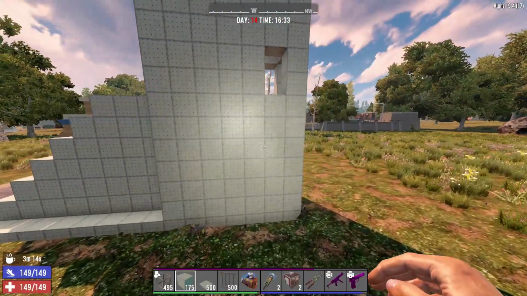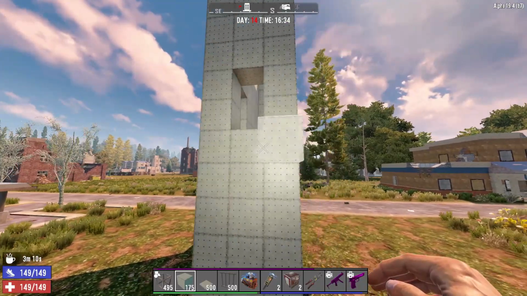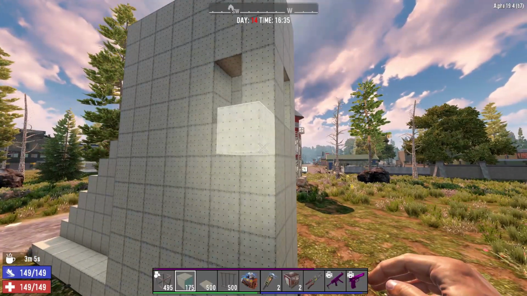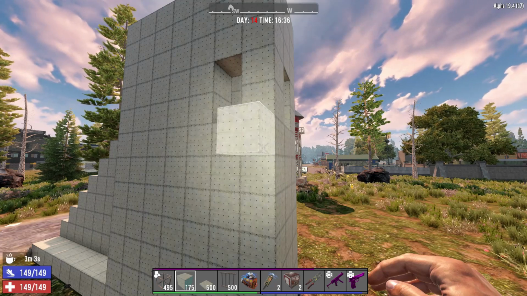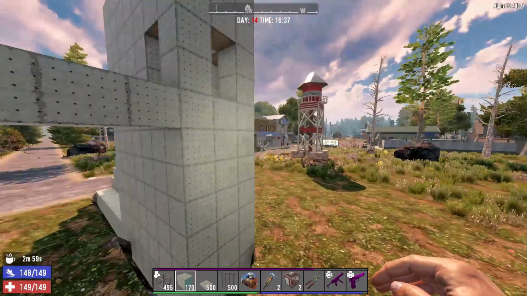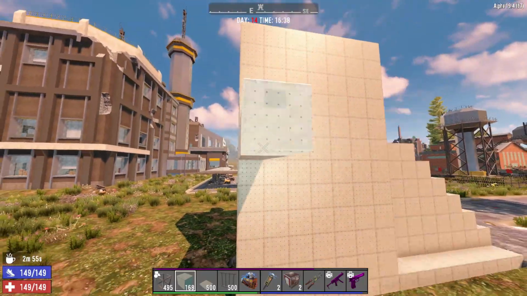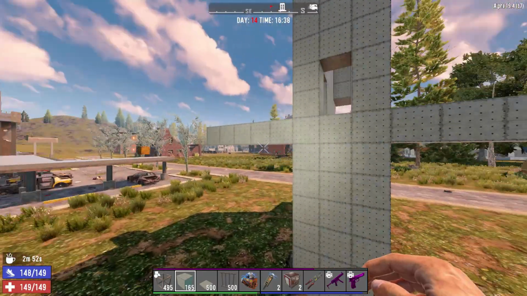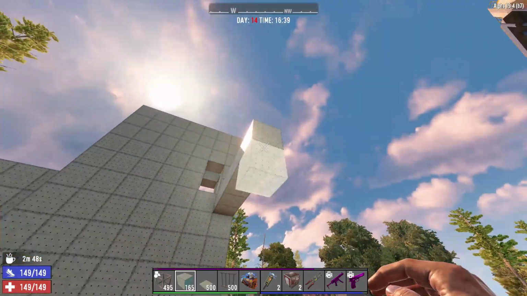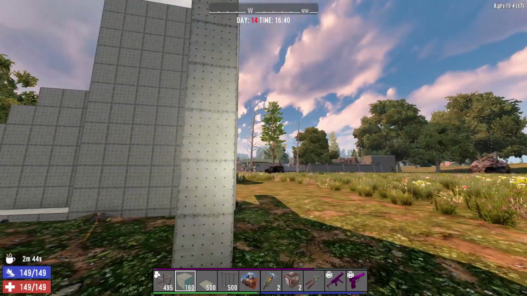So what we're going to do is from this block, from this top row here where the flooring is, from this block here, we're going to come out by 5 blocks. There's 1, 2, 3, 4, 5. Alright, we'll go over on this side, and then we'll do the same thing. 1, 2, 3, 4, 5. And then we need to make a pillar to support this beam right here. So 1, 2, 3, 4, and 5. There we go.